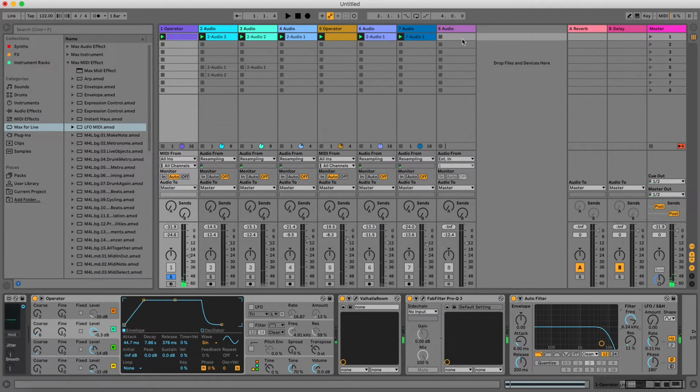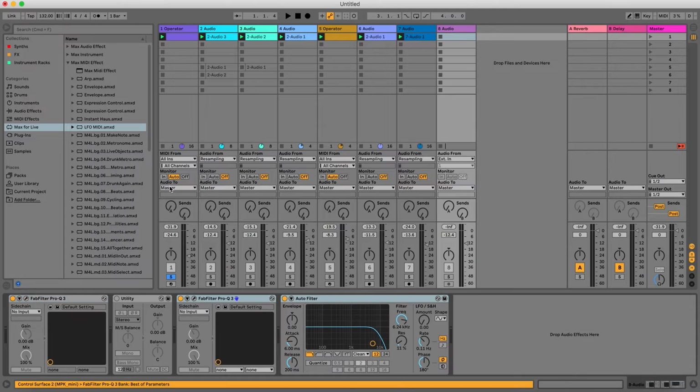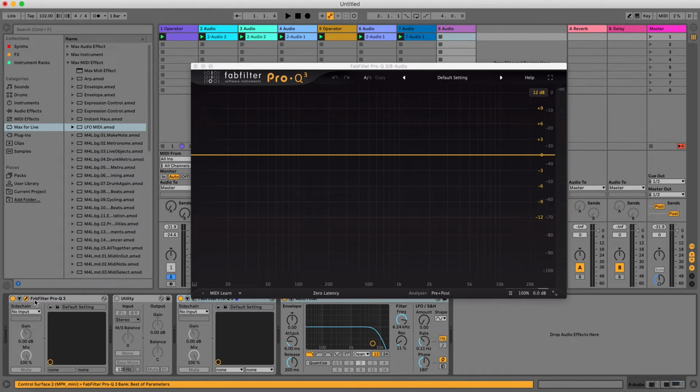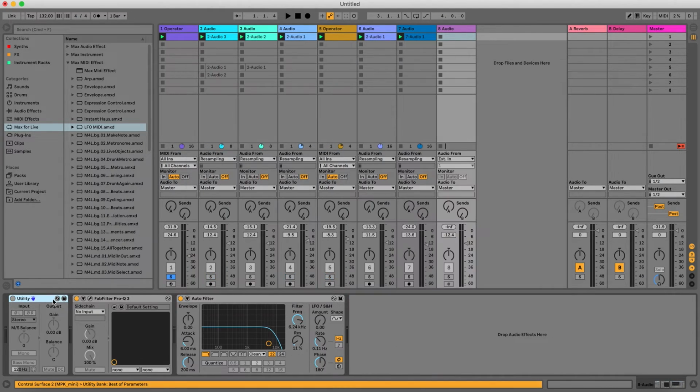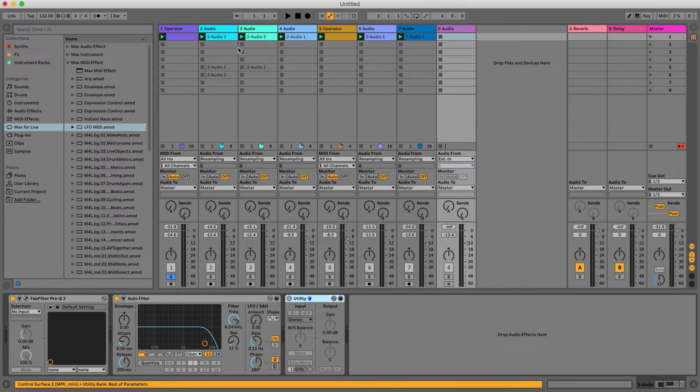So what I'll do is I'll resample this, and take the filter and the EQ to the other channel where I resample it. Let's just do that now. Move those over. Get rid of this. Don't need two EQs yet.